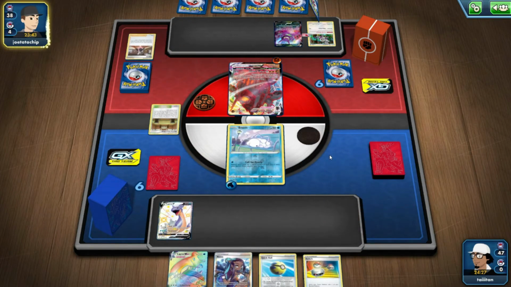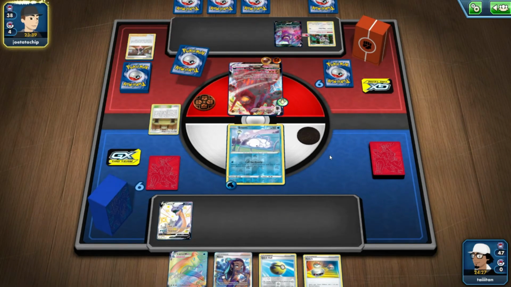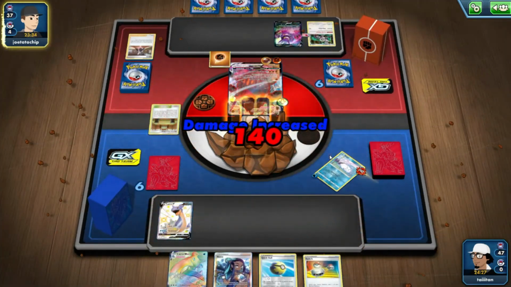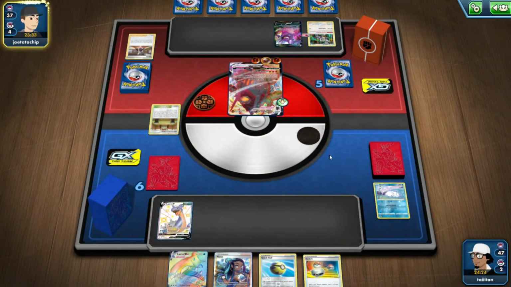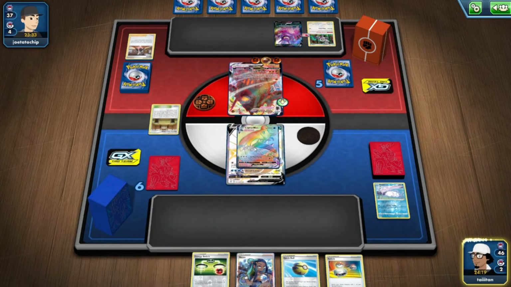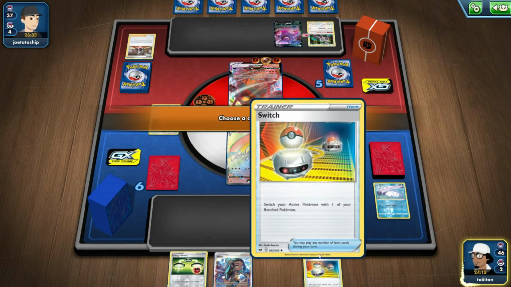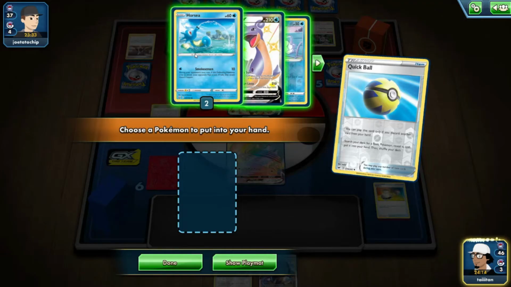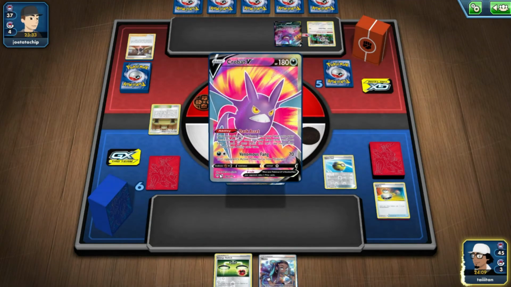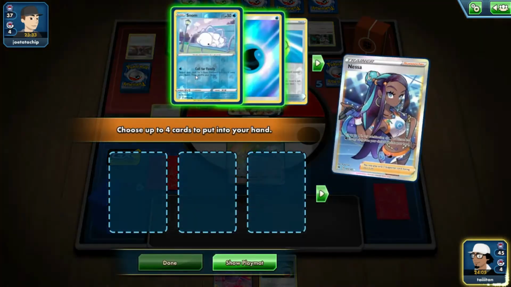Right, Lapras VMAX. I've got Nessa as well, which works okay. I could actually use Nessa to get Snom and energy back. Yeah, that works well. Let's see, Quick Ball, get rid of a Switch. Oh no, who would I bring up? Crobat. Crobat to get extra draw. Then Nessa to bring back Snom and a Water Energy.